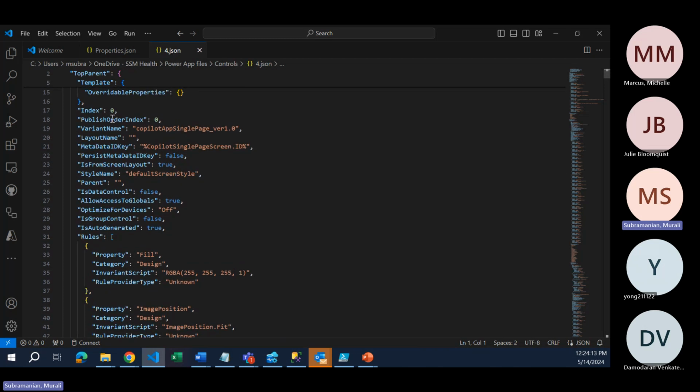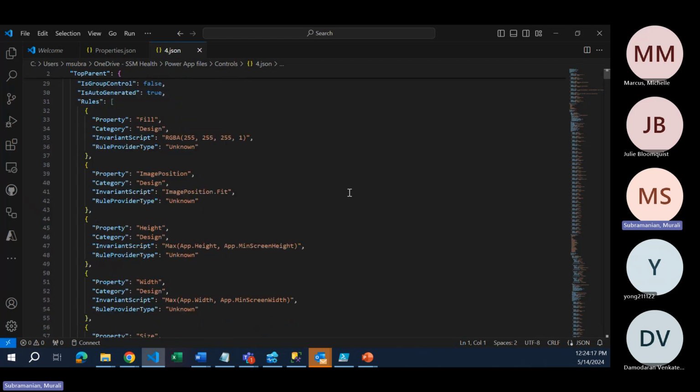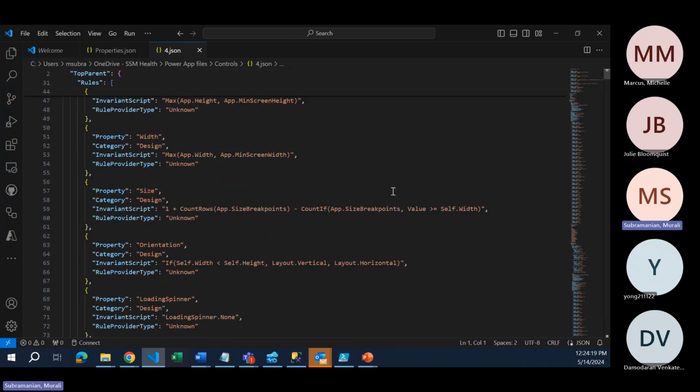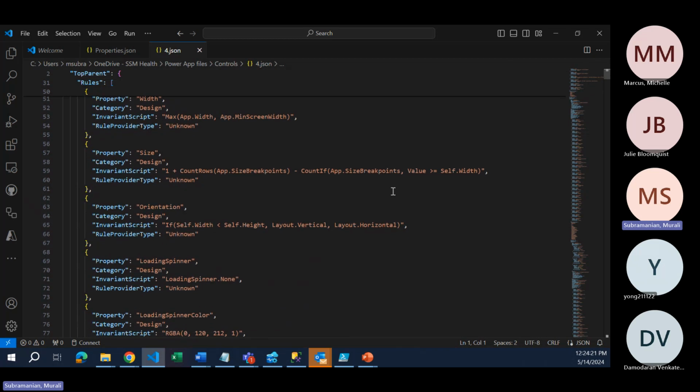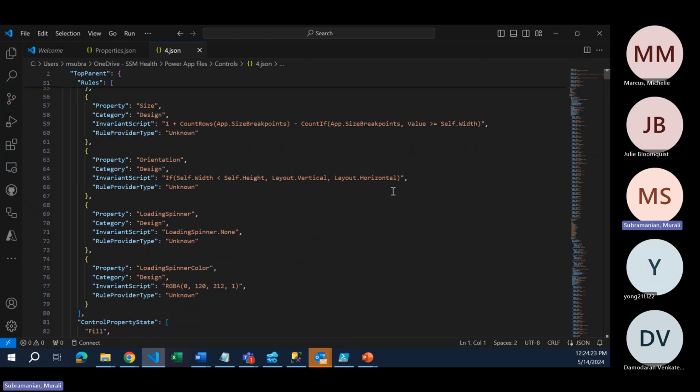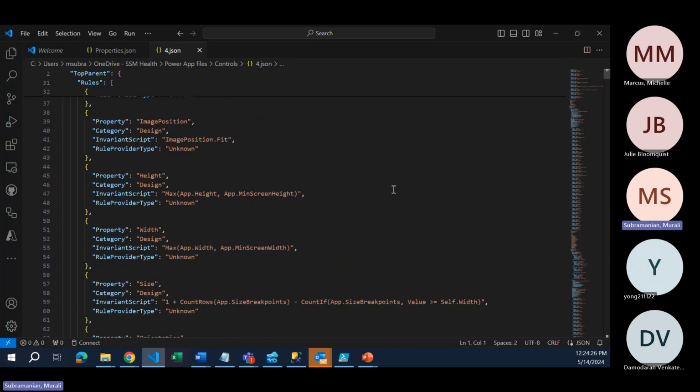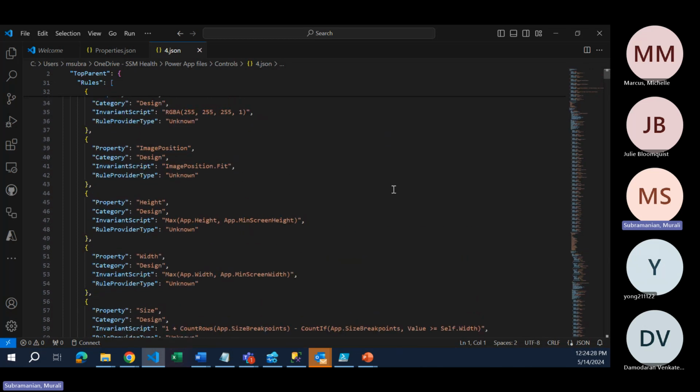The publish order index is what that is. If you create an app yourself and go through the list, you can see what that means for the app. And within that screen, every property, every item, every container, every control that you create will be listed inside that JSON file.